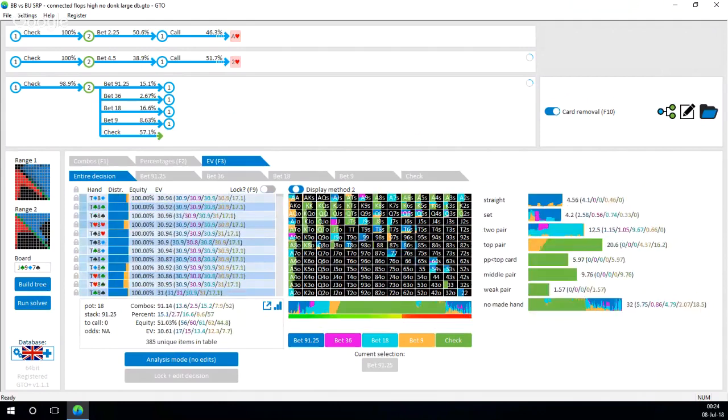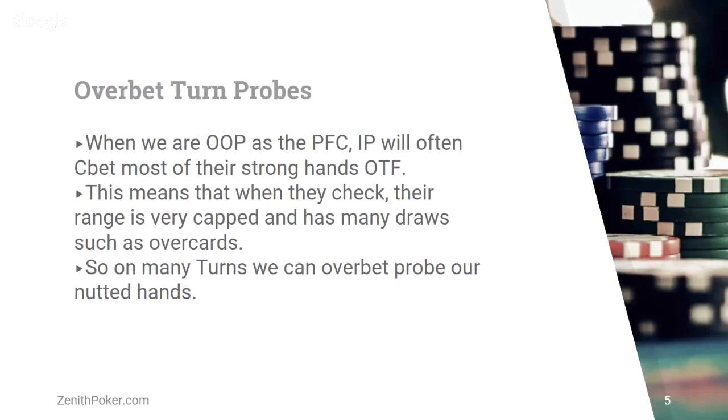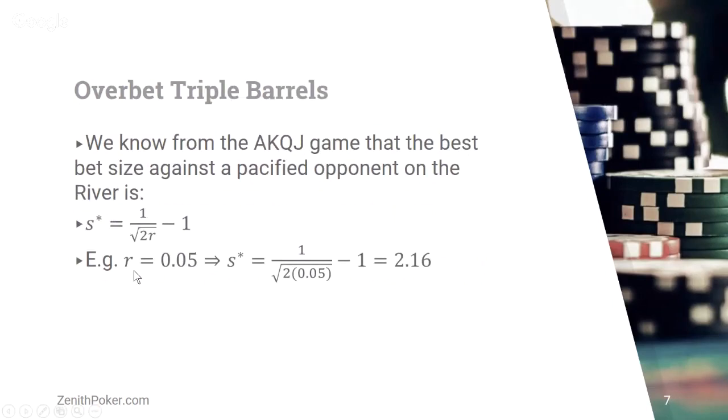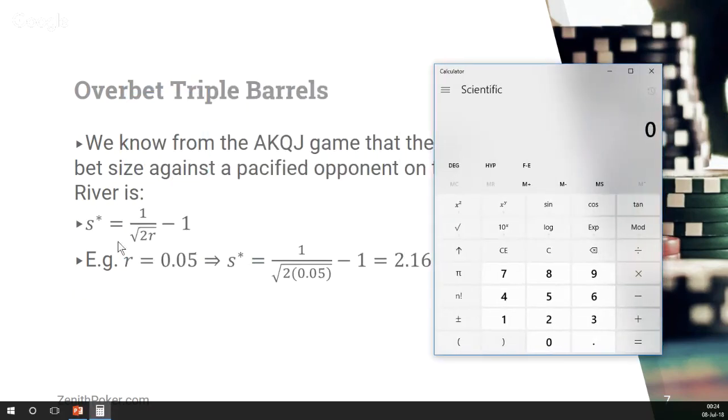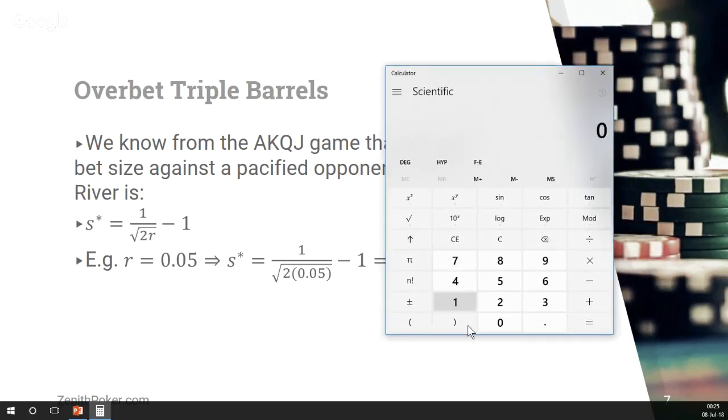It goes back to this equation here with R. So we get our handy calculator out. We can rearrange this in terms of R. I'll let you guys do that at home. Grab a piece of paper and rearrange that in terms of R. You should be able to do that if you went through high school.